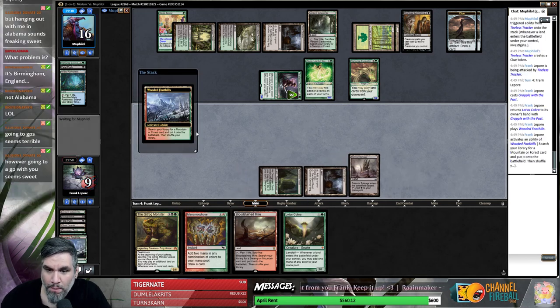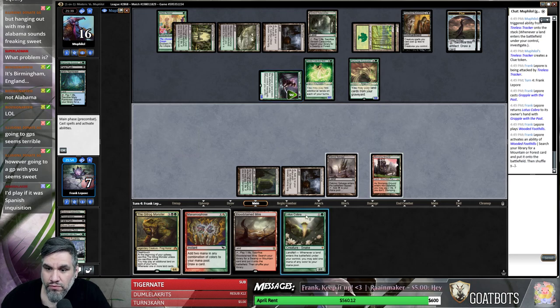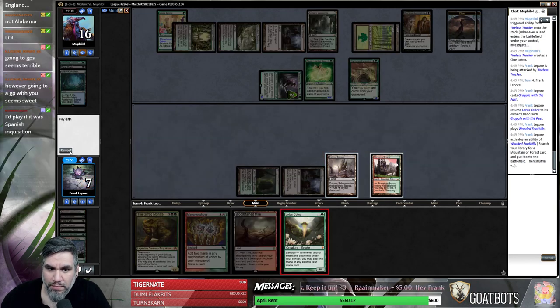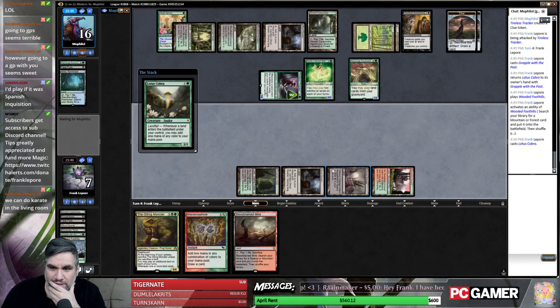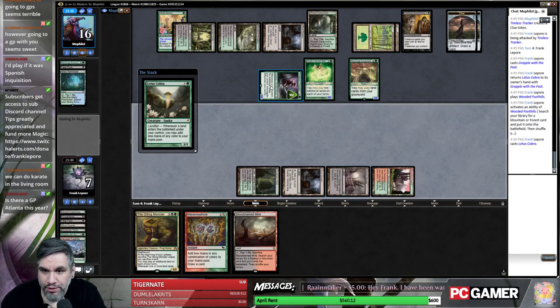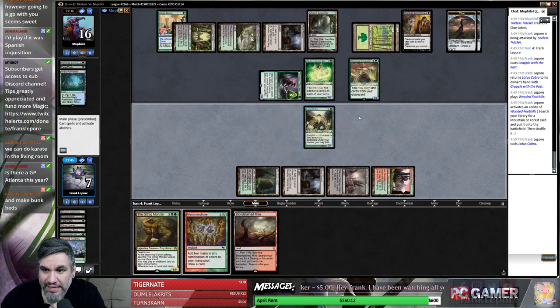Boom, boom, boom, boom, boom. I guess we're dead, right? We have to block this guy now because he took the wrong land. I think we were dead anyway, though. They can crack two clues, so this guy goes to seven. If we got a different land, we'd be at nine.